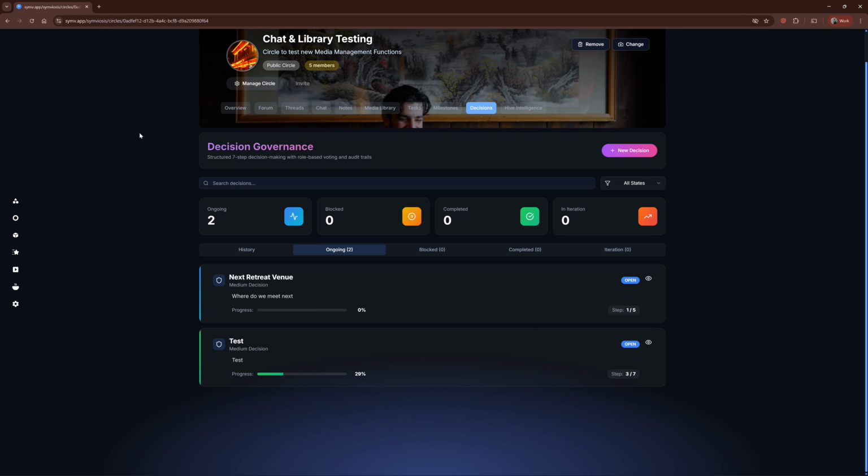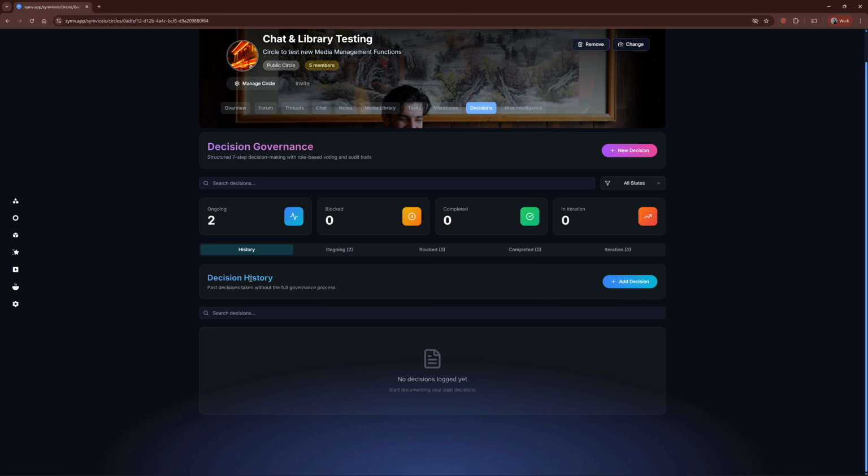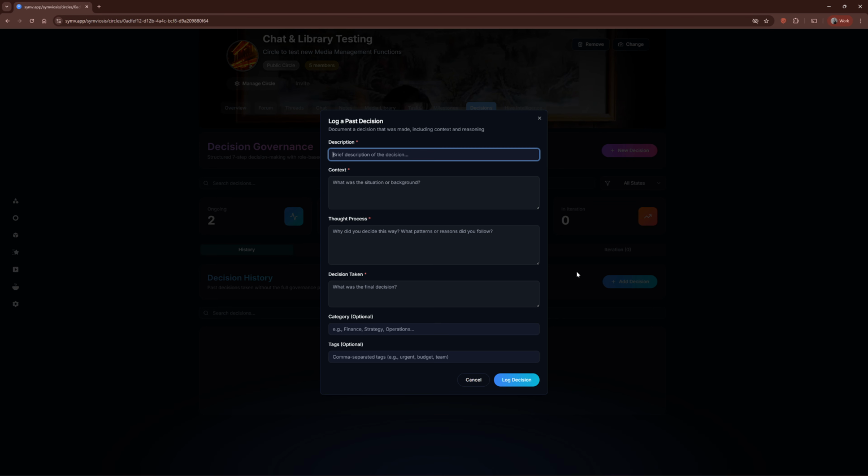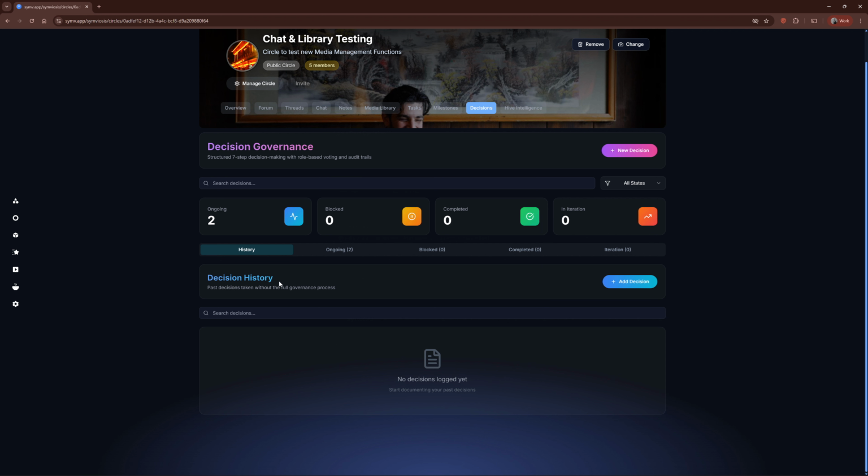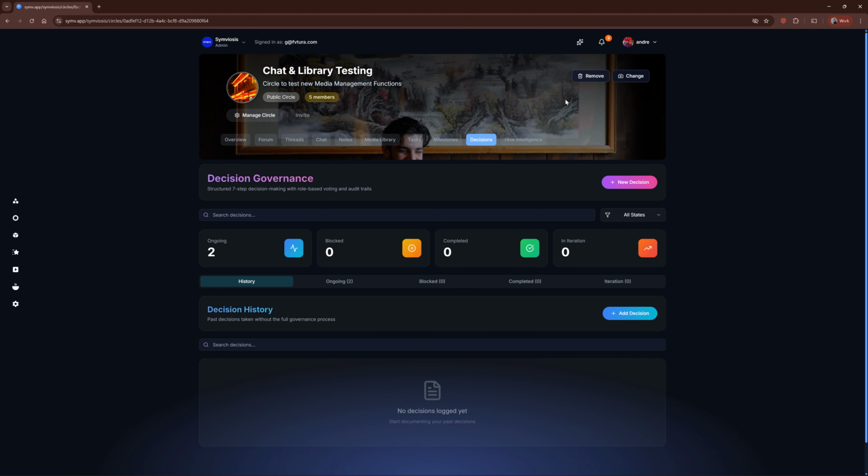Then you can also go in the history side and upload or write down some of the decisions that you have taken already in the past, why and what was decided, so that even the Hive later on can be queried for this and say, okay, there is a new decision to be taken, and in the past situations we decided this for this reason. So it allows you to keep track of all of this.